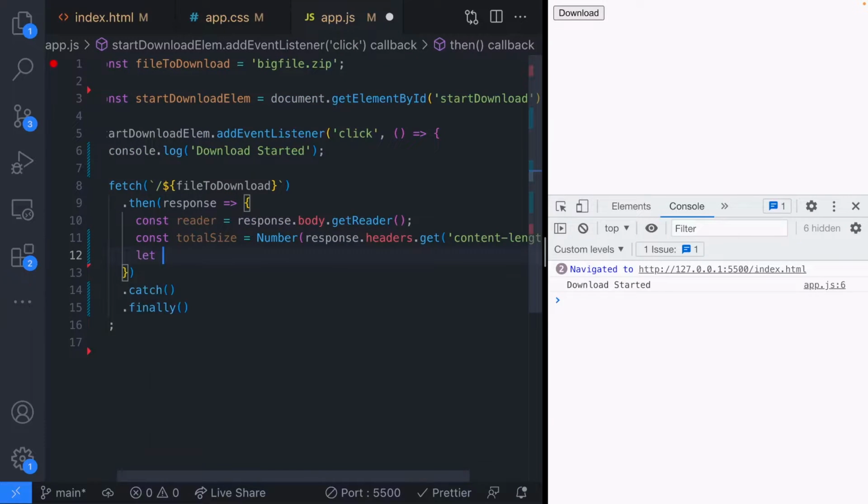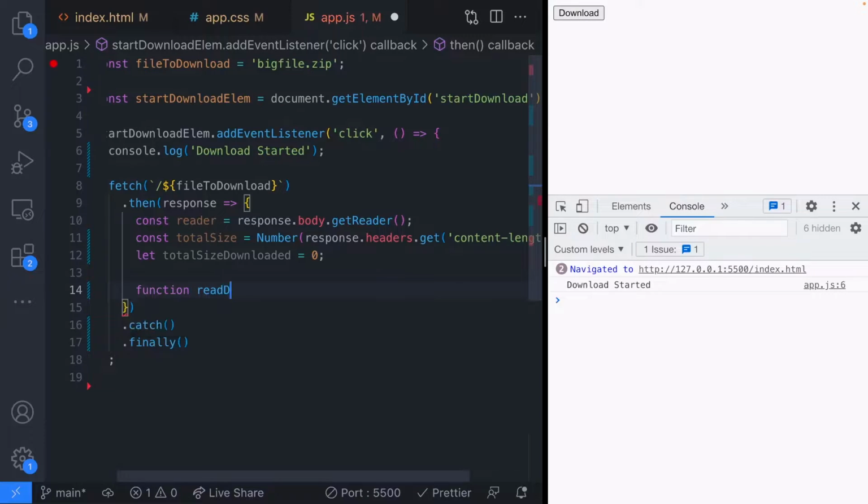And the other thing we need to have as well is the total size downloaded, and we're just going to set that to 0 initially because we haven't downloaded anything as soon as that download button has been pressed. So there's a function on this reader object called read, which actually returns a promise as well. And we'll talk a little bit more about that in just a second. But what we're going to do inside of this then block is create another function which we can call multiple times to read the data. And the reason I'm creating it inside of this then block is because we want to make use of some of these variables, such as the reader and the totalSize and totalSizeDownloaded variables that we've just created. So creating the function inside of here will just keep them in scope.